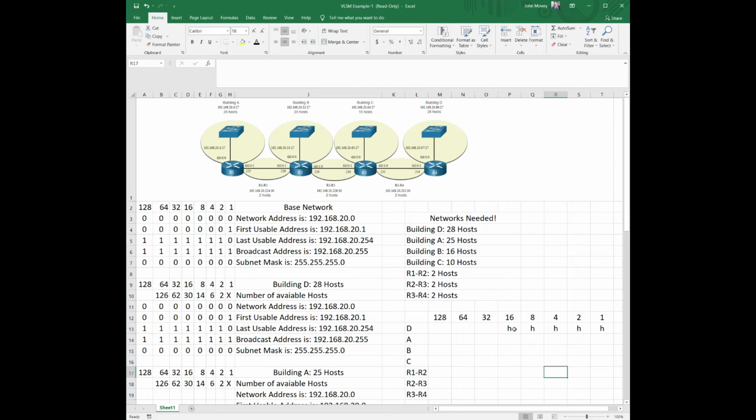Because I only need 28, 30 would be acceptable. That means that these bits will be our network / subnet bits. As we can see here, 3 bits are borrowed.